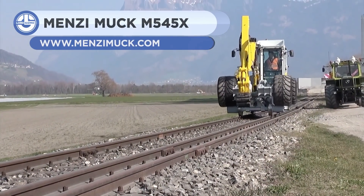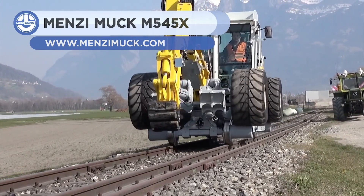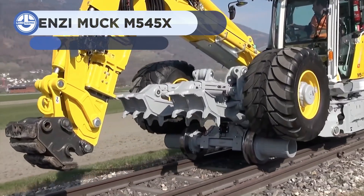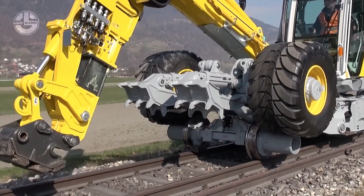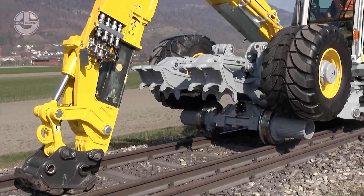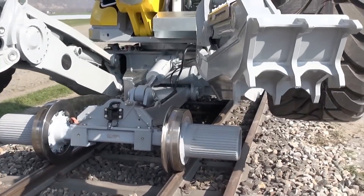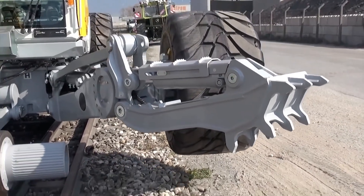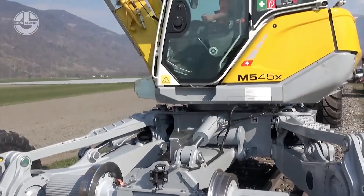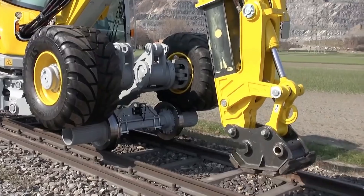In 1966, Edwin Menzies invented what is largely considered to be the first walking excavator. His lineage in the form of his company, Menzi Muk, has come a long way since then with the new M545X. Its walking legs can now be linked with a rail-driving system, enabling it to work along railway tracks. It can re-rail itself on any open track section and only takes a few minutes to transform.